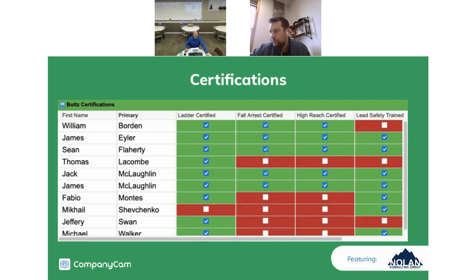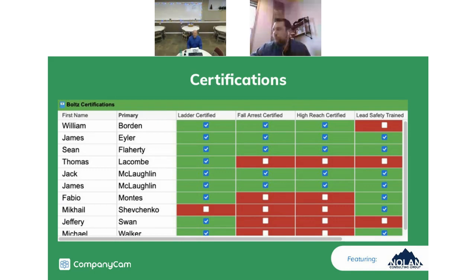So here we have individuals get certified by a superior in ladders. Nobody gets up on a ladder until they've been trained and certified out in the field. Nobody hops on a roof until they've been fall arrest certified and trained in how to install a hitch clip, which is a secure mounting device. We're probably the only residential contractor in the country that is routinely installing fall arrest protection on every job we do, even on simple roofs. We own a couple of high reaches and we rent a couple more. You've got to be certified in that.